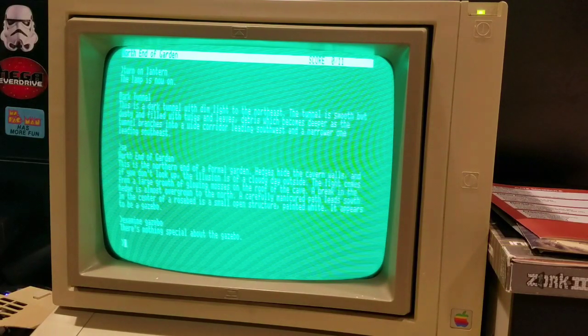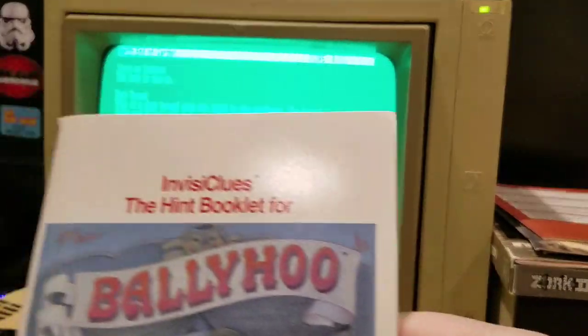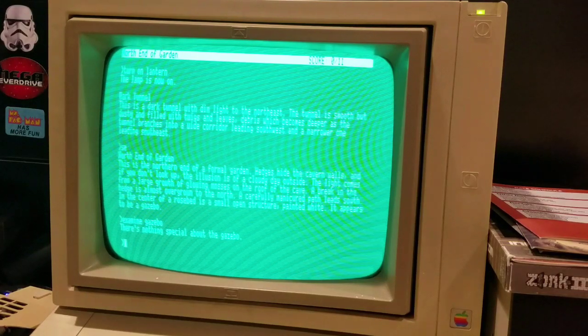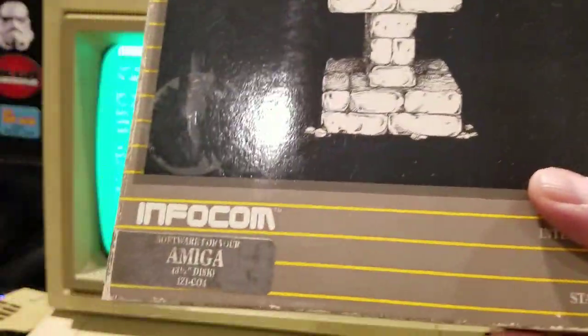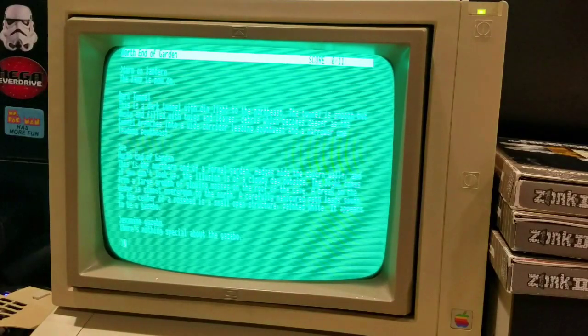And then I have the Invisiclue books for Planetfall, which was another awesome Infocom game, and Ballyhoo. And then the games I do have, Infocom games, are, I have a Zork 3. This is for the Amiga. See, there's Zork 3. Zork 1. In my earlier video, I go through all of these, but there's Zork 1. That's for the Amiga on the 3.5-inch floppy. Zork 1 is my favorite, obviously.